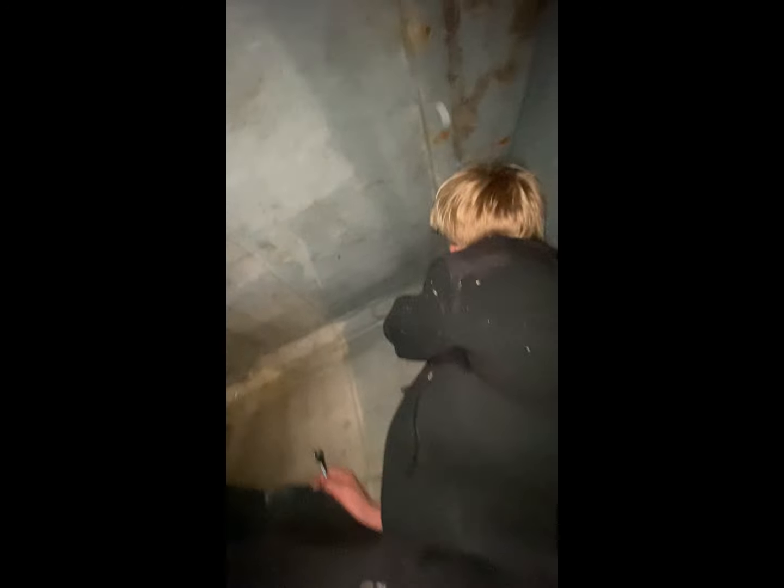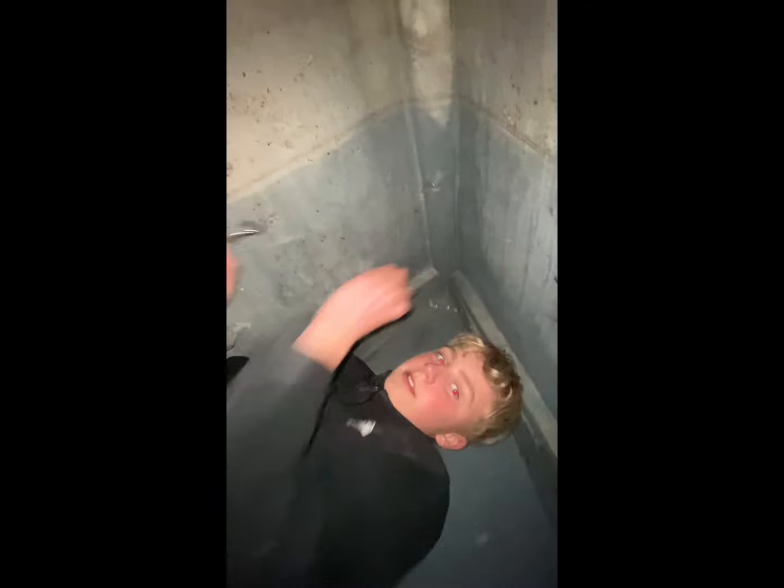Alex is inside of the cozy little shelter. We need to clean it now. It's looking pretty manky. Yeah. Oh, I need to get that before I fall. There he is. Let's get these nuts and bolts on.